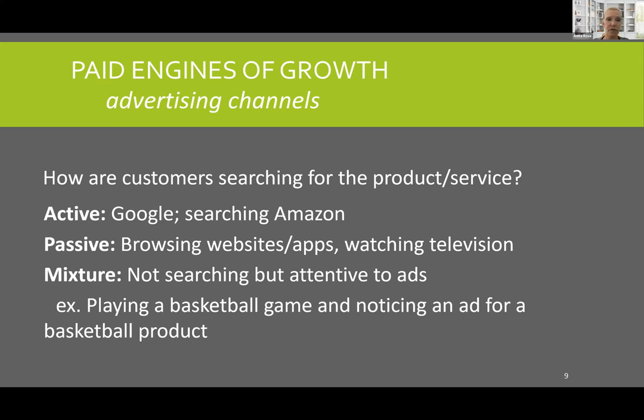So as far as advertising channels, we can think about paid engines of growth. Certainly there are many ways that we can pay for advertising, but there are many organic ways to grow. And we certainly want to consider the organic and keep our business in a good organic position before we even start investing in paid. People search Amazon to look for things as much as they search Google now. So Amazon really has come into a place of its own.